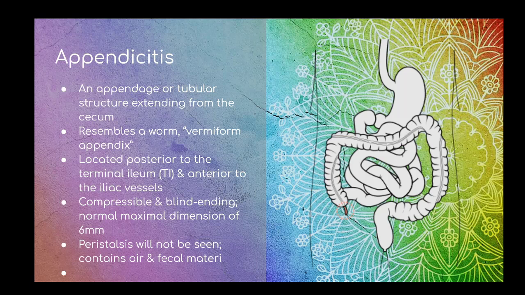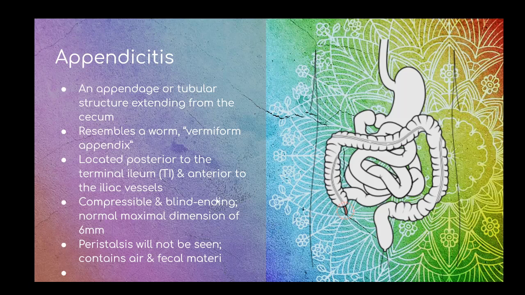The problem with appendix ultrasounds is that if we don't see it, it doesn't mean that it's negative. The appendix can hide rather easily, and that's why we really want to make sure that we are taking a very good look through the area, rolling the patient around, changing positions, having them empty their bladder, trying different things so we make sure that we really evaluate the area in its entirety.